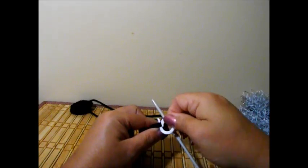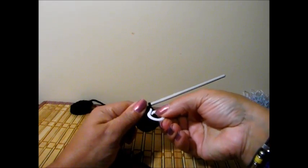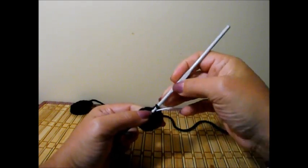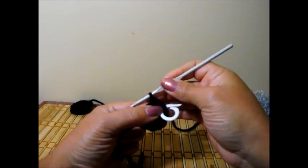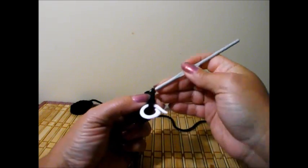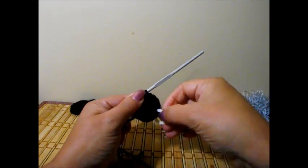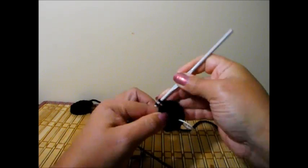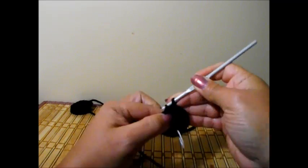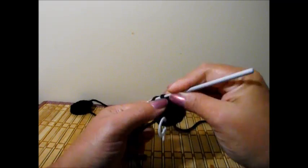You're going to move your marker, do a single crochet, place the marker, do another single crochet in the same chain space. Now one single crochet in the next chain space and two together in the next chain space. Like that. We're going to do all these next row. One in here and two together. One in here and two together.